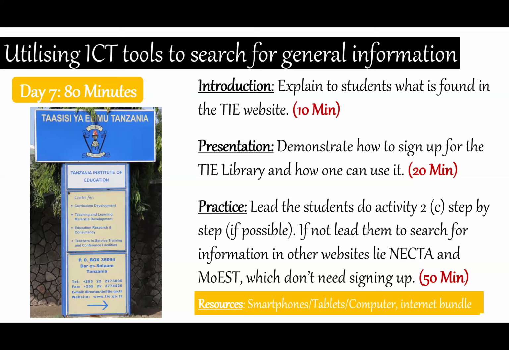Okay. So you need to show them how to do it. And then for the practice part, now the students have to do it on their own. So whether they're using a computer or whatever, because now you might not have a lot of time. If they have emails, they can use their emails to sign up for the library. If they don't have, you can create an email for them, 2 or 3 emails, and then lead them and guide them to sign up for the library, and then lead them to search for information in the website that includes the books. They can go through it.